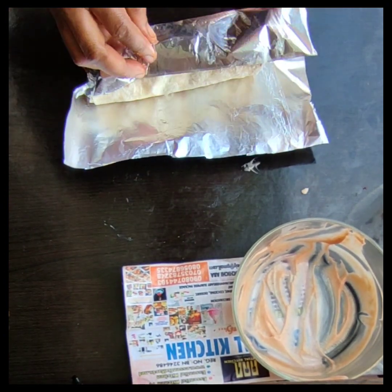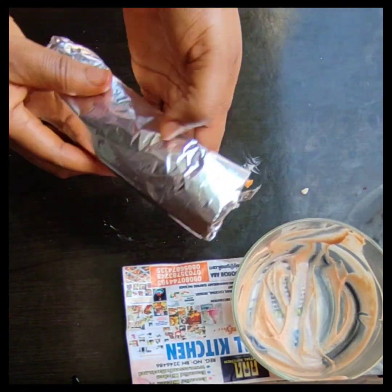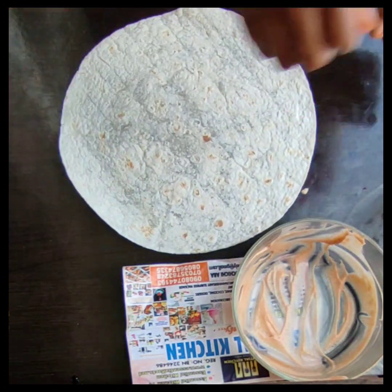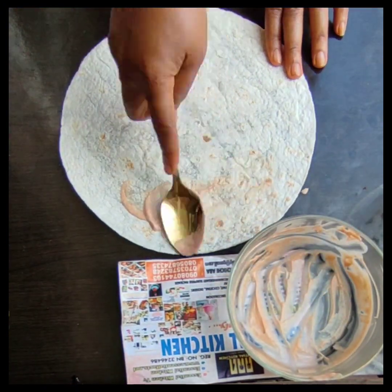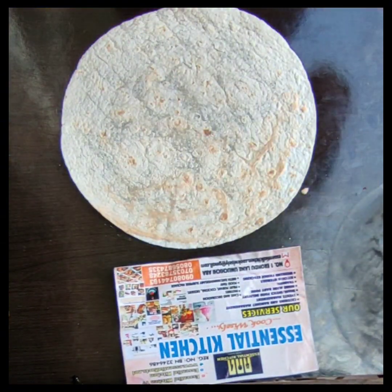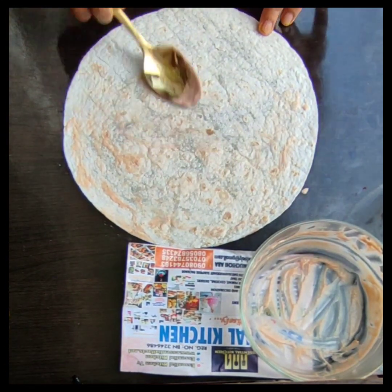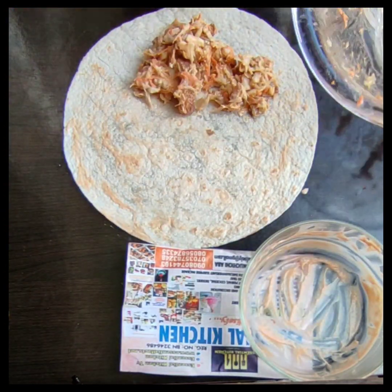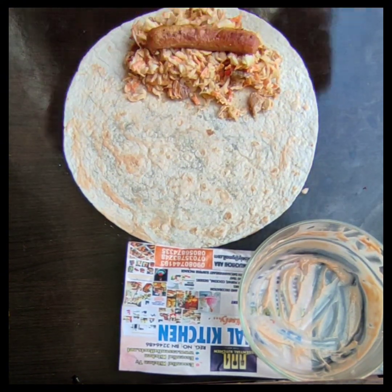So go ahead and do it again. Repeat the process. Very easy, right? Very easy to wrap. So this is how to wrap it. Very simple and easy. So you can start this from the comfort of your home and start cashing out. You don't need all these expensive gadgets to do your shawarma.